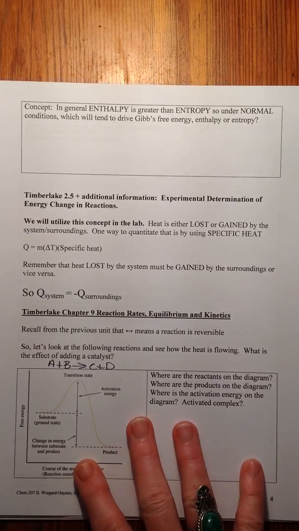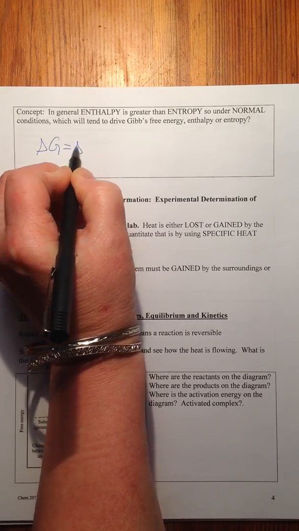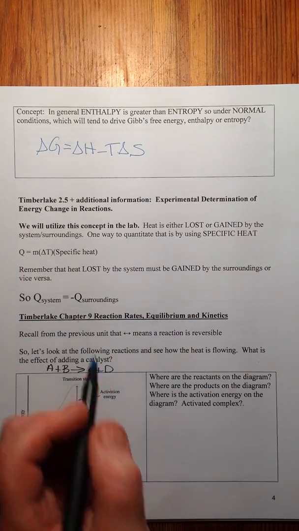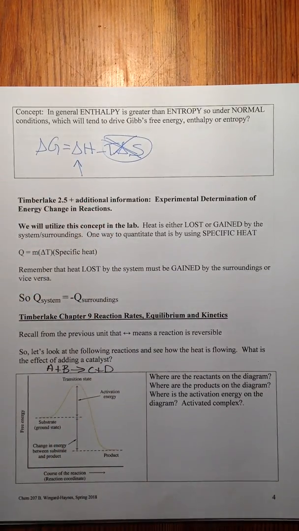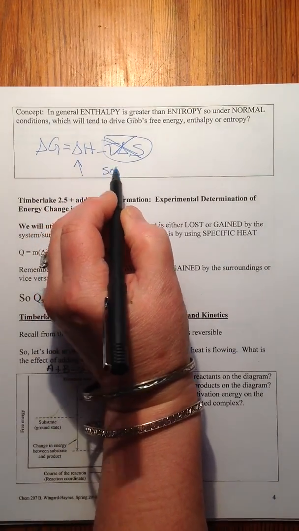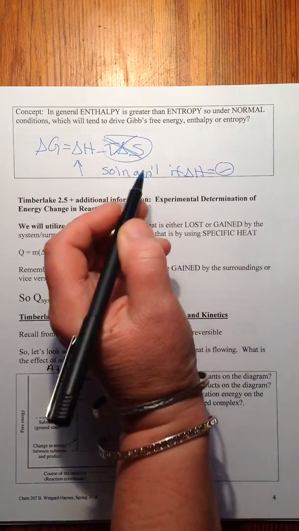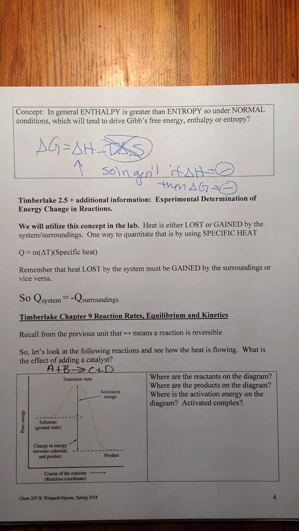All right, so page 4, what does this mean? The whole idea is to tell us that in delta G equals delta H minus T delta S, typically around room temperature, this term is going to drop out, and this is a much bigger driver. So in general, but not always, if delta H is negative, then delta G will be negative. So moving forward, we're going to use enthalpy as a driver of whether reactions will tend to go forward as written.